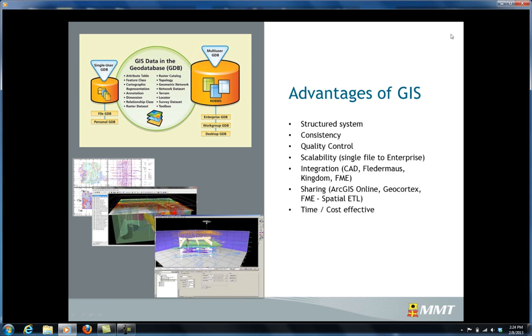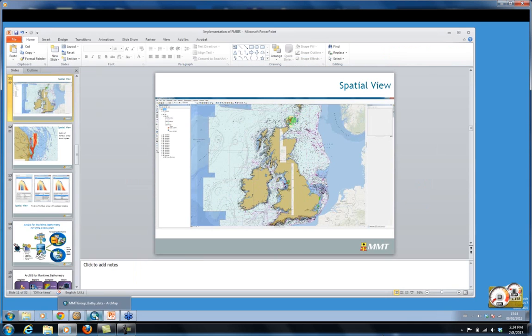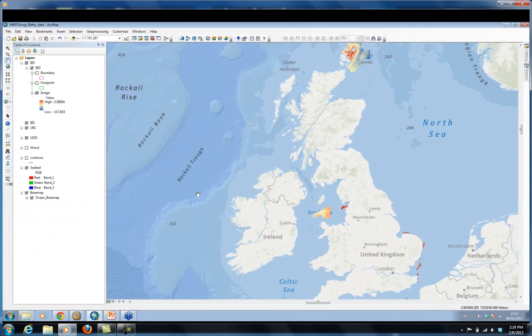So rather than just tell you, let me show you the spatial view that we have of our data at the moment. So this is ArcGIS, this is ArcMap, and these are some of the data sets that we currently have in.